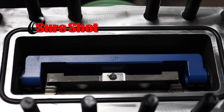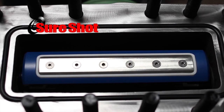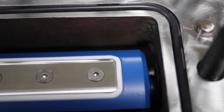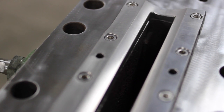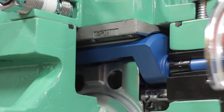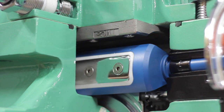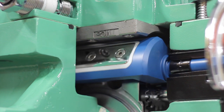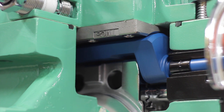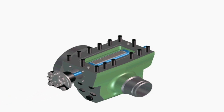The SureShot dual-chamber fitting has a unique eccentric plug design that gives positive isolation of the upper and lower chambers. The SureShot does not depend on grease for sealing. In lieu of a flat gasket, SureShot utilizes an O-ring between the upper and lower chamber. Our revolutionary eccentric sealing plug valve has been a success in the plug valve industry for years. The eccentric plug assembly, complete with Teflon seal and stainless steel retainer, cams into the seat providing a positive seal, with optimum sealing and minimal drag across the seat. Decreased wear means lower maintenance cost.